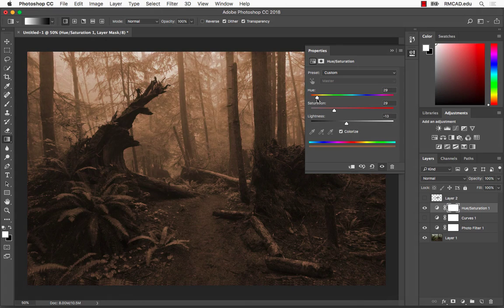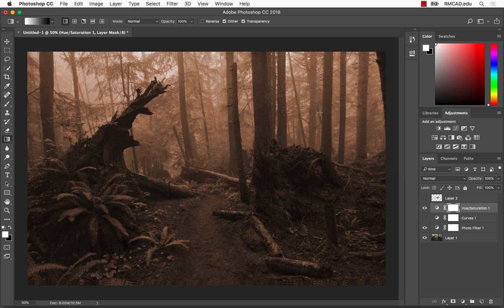And then this kind of reddish orange color gives you a nice sepia effect. So if you want an old time look, this is how you could get that. Alright, let's close that up. I'm just going to hide that layer. I'll hide this layer too so we can still see our original image. And these will give you some more options.